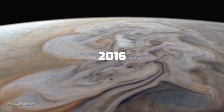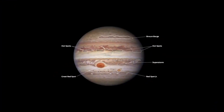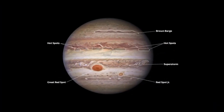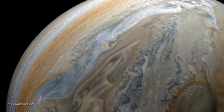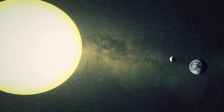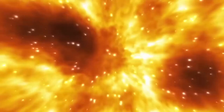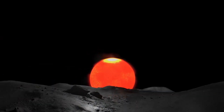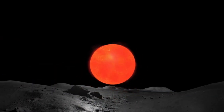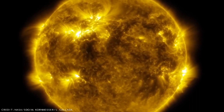The cloud-forming layer known as the weather layer is responsible for giving Jupiter its banded appearance. Scientists have discovered that the storms on Jupiter stem from a deep root system. The Great Red Spot — a lone hurricane active for at least a couple hundred years — is wider than the planet Earth, and thanks to Juno, astronomers now know it extends at least 300 miles down. Those depths are so far below the surface that the sun's rays will never reach them. This is unexpected, as storms on Earth draw energy from the sun, whereas Jupiter's energy likely comes from heat preserved deep within the planet during its formation.